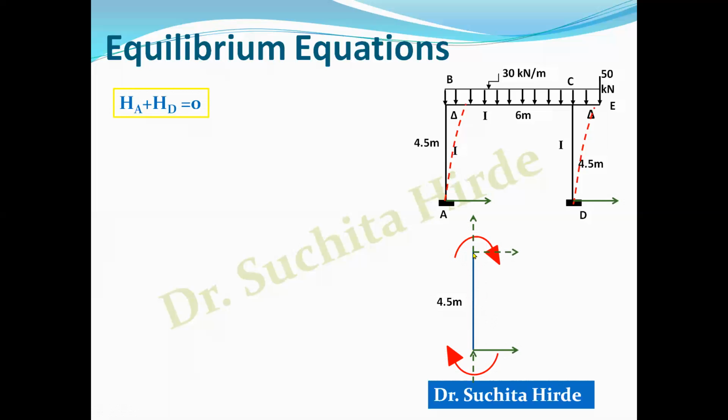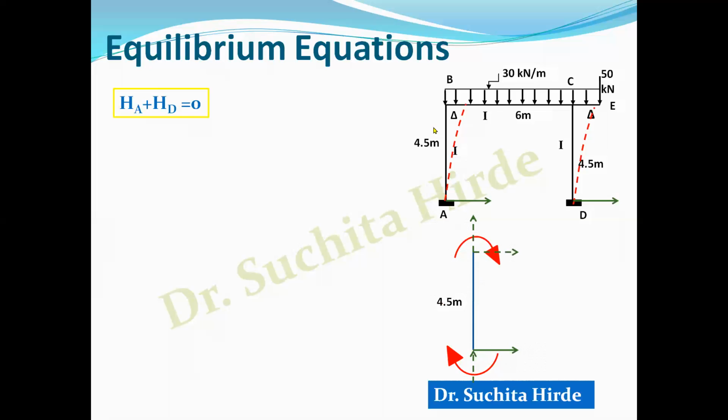Then what are the forces acting here? When we separate any part of the frame from rest of the frame, then we have to introduce there 3 forces. We have drawn all the forces in positive directions, one horizontal force, one vertical force and a moment. Similarly at A, since it is fixed support, you have to show here horizontal reaction, vertical reaction and moment. But if this support is hinge support, then there will not be any moment. Only horizontal reaction and vertical reaction will be there.